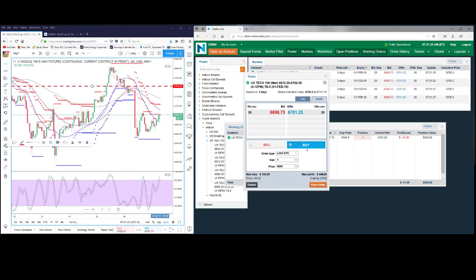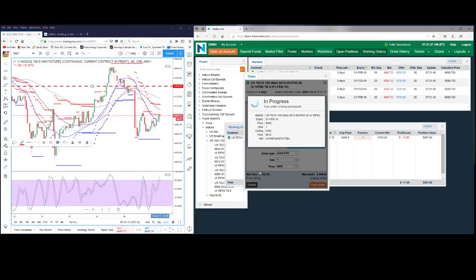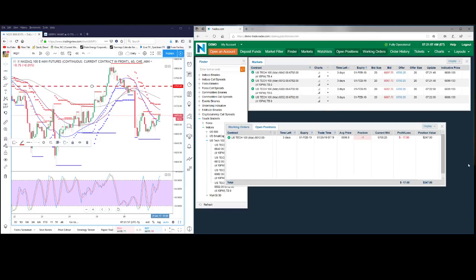And then notice that the buy is highlighted because we sold to enter the trade. And now we're going to buy to exit the trade, okay? So I'm going to place the order. Now, when you do it like this, you're setting a target, okay? And that means that the max loss, max profit is not applicable because you're doing it to exit the trade, okay? So in this case, you have to ignore these numbers, okay?